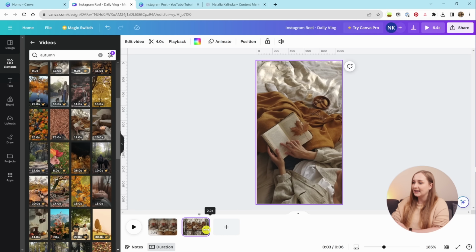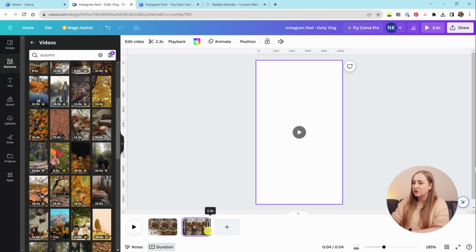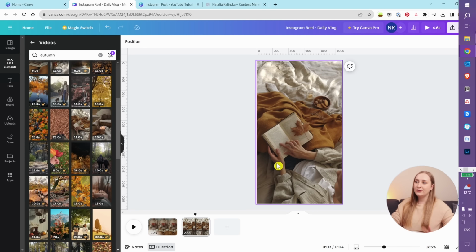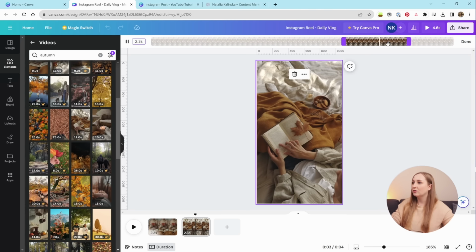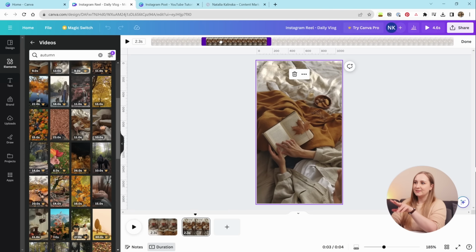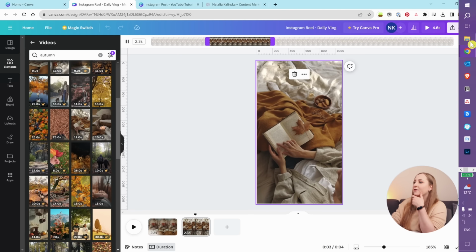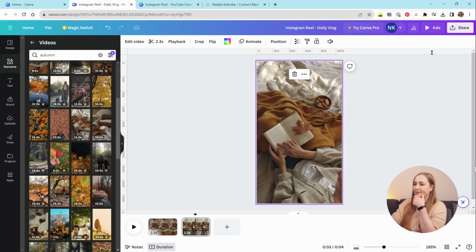And maybe from this side, again, I'm gonna just shorten it to around 2.3 seconds. Now, another way of trimming your clips would be to select the clip that you've just entered in here, and go to the top panel from here, and then go to this timeline. And then from here, you can not only drag it, so even if I've already trimmed it, I can move around that specific place. Maybe I actually want this part to be included within the video. And of course, you can drag the sides from here as well to create that specific trim that you want.